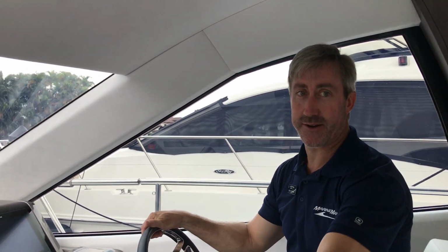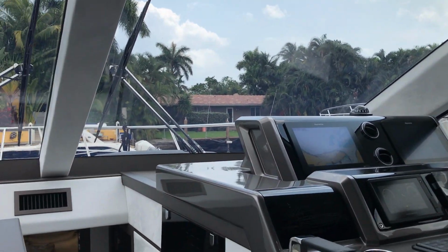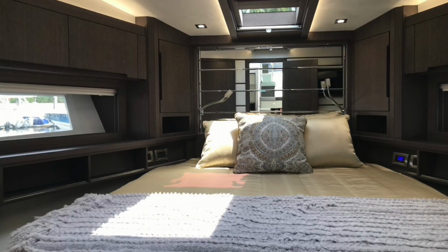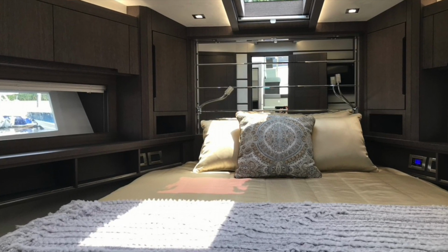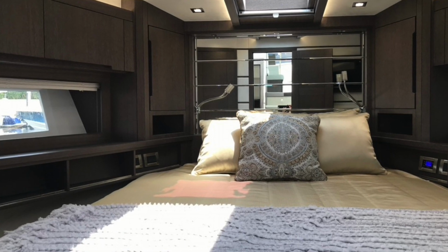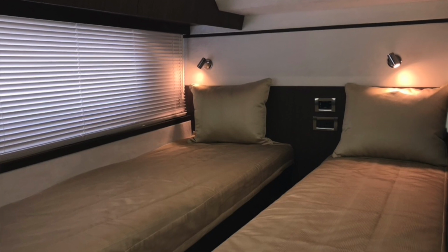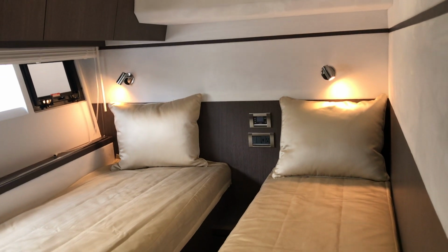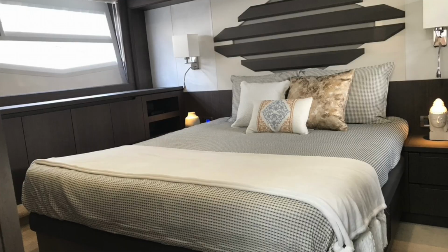Let's continue on down into the stateroom. This is a 3-stateroom layout boat. It gives plenty of room for family. As we enter into the forward VIP, you'll notice another signature feature of modern day boats, which is a lot of natural light. Here's our other guest stateroom right here. 2 separate beds as it's set up right now, but it can go into 1 bed if there's a couple that want to use that room.